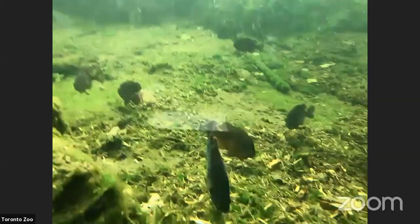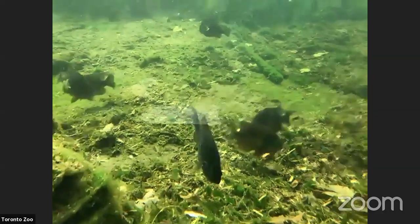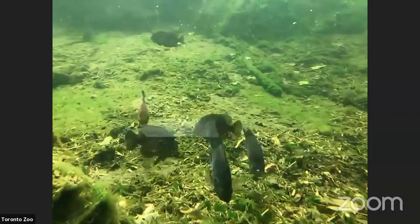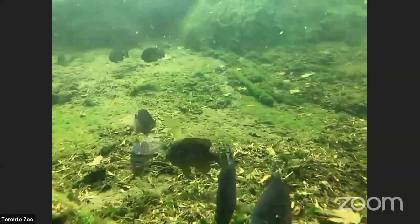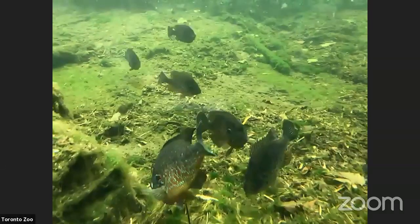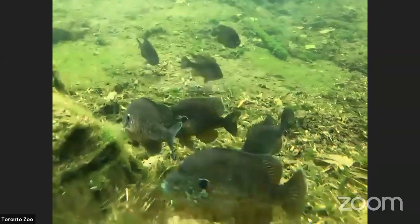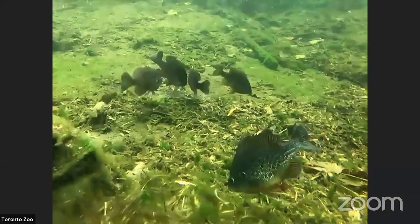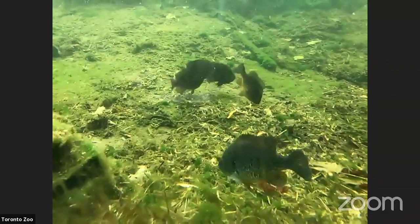Esme and Olivia in Guelph want to know: where do turtles lay their eggs? Turtles are the same as most reptiles — they lay eggs on land, because if they laid them underwater the eggs would drown, just as we would if we stayed underwater too long. They go on land, find some mud, dig a hole, lay their eggs, bury them, and then the eggs are on their own to hatch. The parents don't stick around.